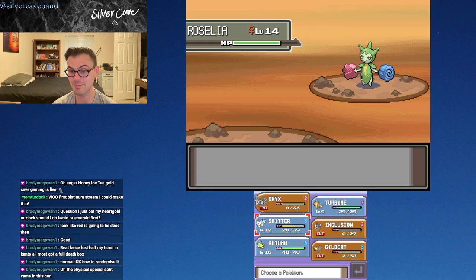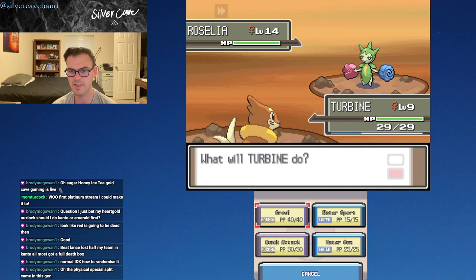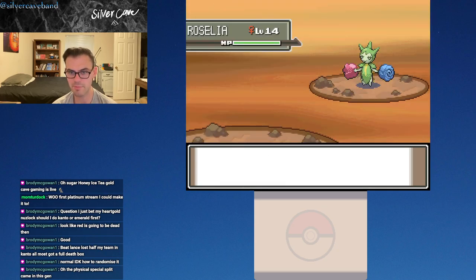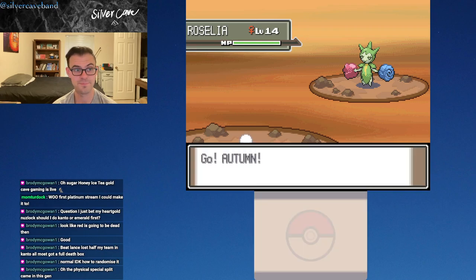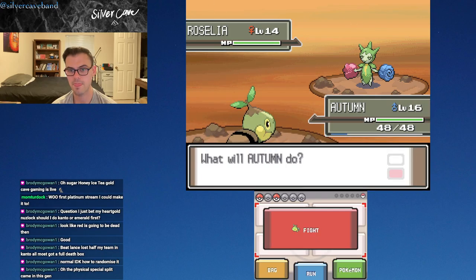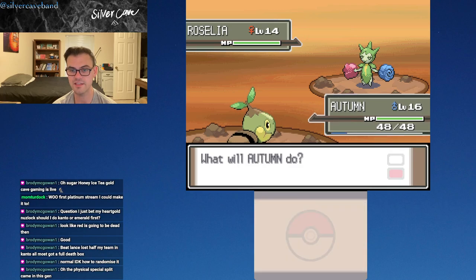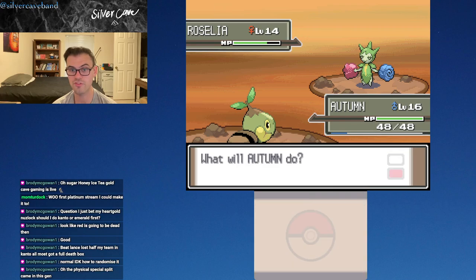Yes, the physical special split did come in this gen. All right, Turbine. All right, that's just a kill. Easy peasy. All right, here's my plan. Let's try to go into Autumn. This is so funny, by the way. So Autumn doesn't evolve at 16. Autumn must evolve at 18. I was confused for a moment. And now you're using more Growths. Not good.